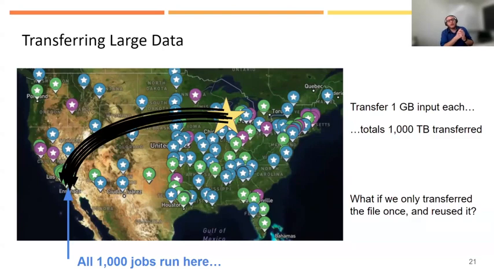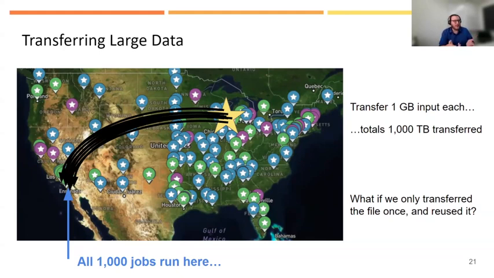So we could do it this way, and this is sort of the default approach for Condor to manage file transfers. But transferring a terabyte of data out of the server in a short amount of time is not ideal. Now, oftentimes, like I said, this is a repeatedly used file.